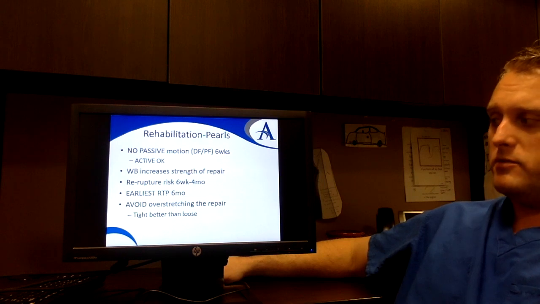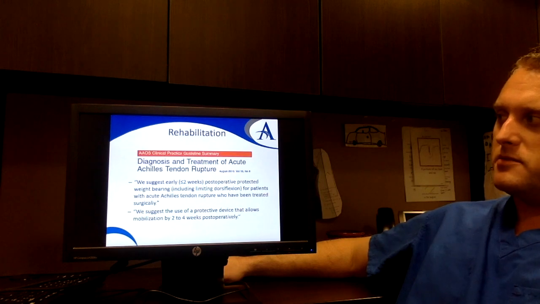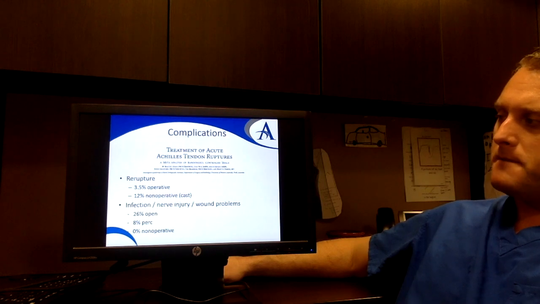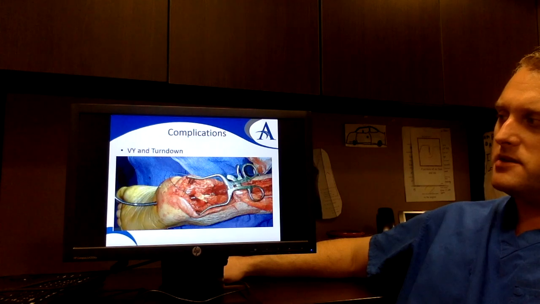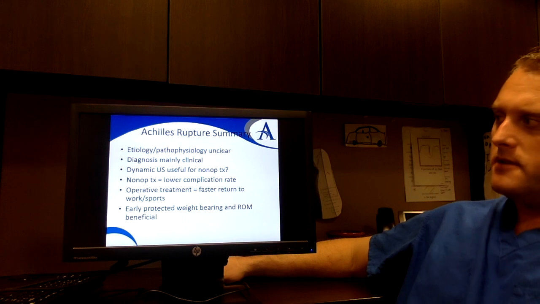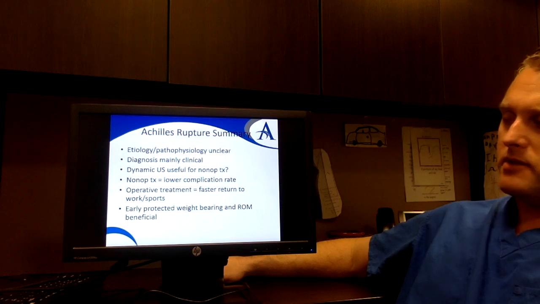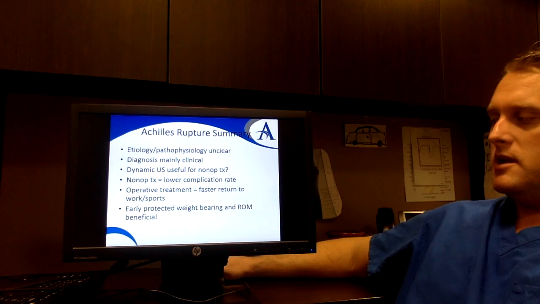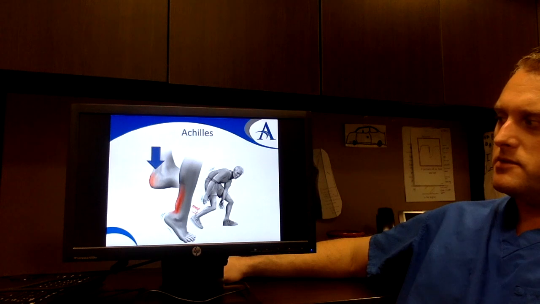And you want the tendon to be really tight. You don't want to lose repair. So usually these people lose dorsiflexion postoperatively. Complications: re-rupture rate, wound infection. So operative treatment is a faster return, but the early protected weight-bearing range of motion is beneficial. So at this point, the results are still out on the Achilles.